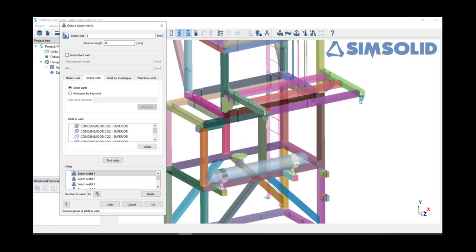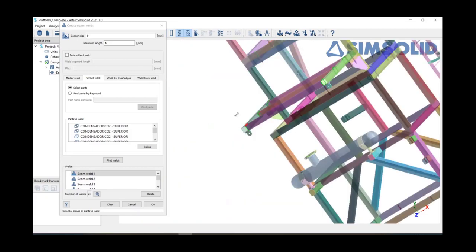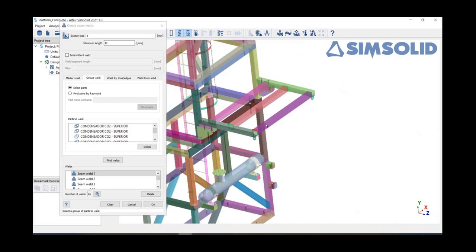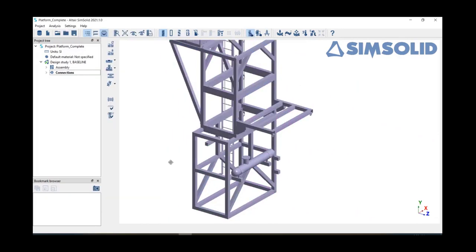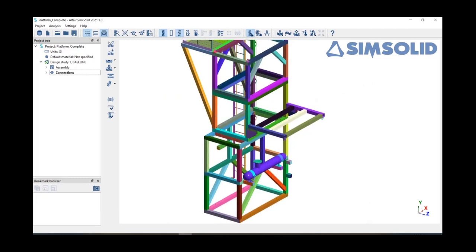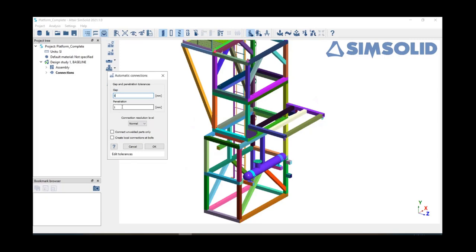They find welds, and you can see in green here the outlines that are made and the connections that will be made. So we'll hit OK. And now if we want to model the rest of our structure and just use some kind of bonded or sliding contacts, we can use this automatic connection tool and say, I want to connect all the parts that are not already connected by welds, so just ignore that.